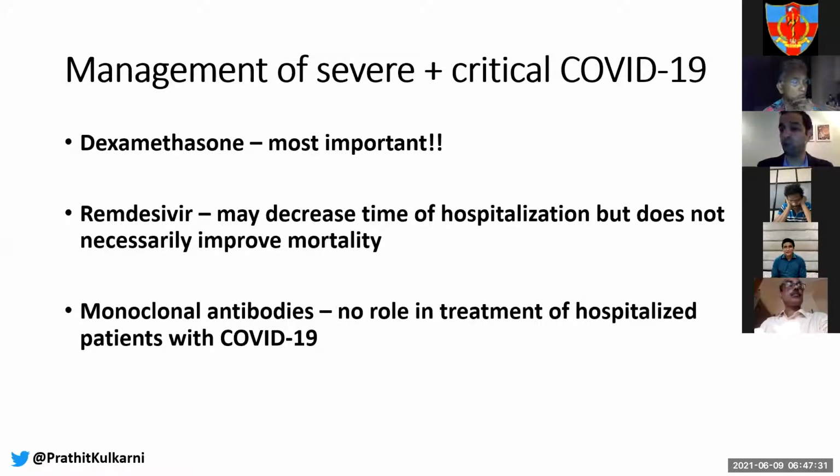In terms of monoclonal antibodies, the ones we discussed previously, they have no role in the treatment of patients hospitalized with COVID-19. Monoclonal antibody therapy should be used for patients with mild to moderate COVID who are outpatients, not yet in the hospital. By the time they get in the hospital, it's too late. Already, the body has already made antibodies, and it's not enough to stop the patient from progressing. So if the patient's already in the hospital, monoclonal antibody therapy has not been shown to be effective. It's most effective when it's given for mild or moderate COVID as an outpatient.